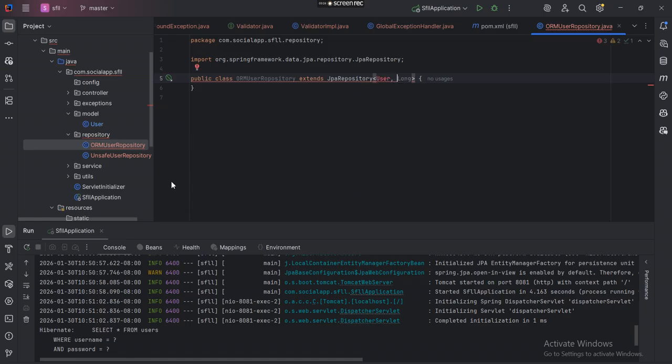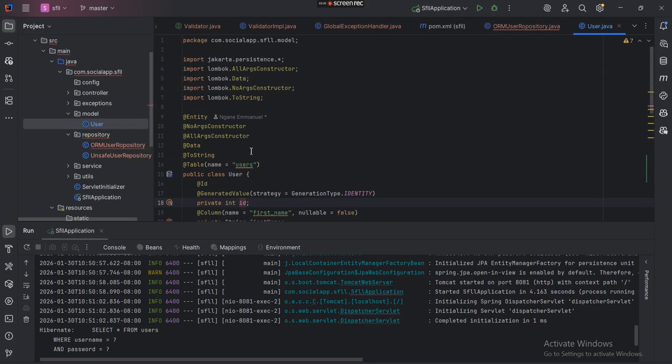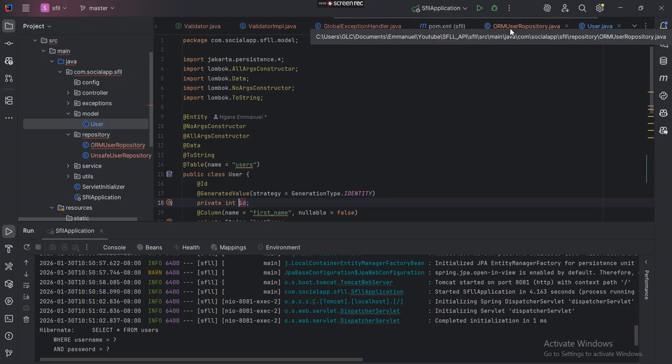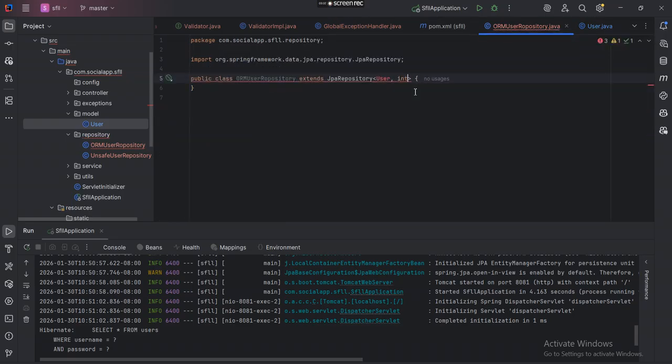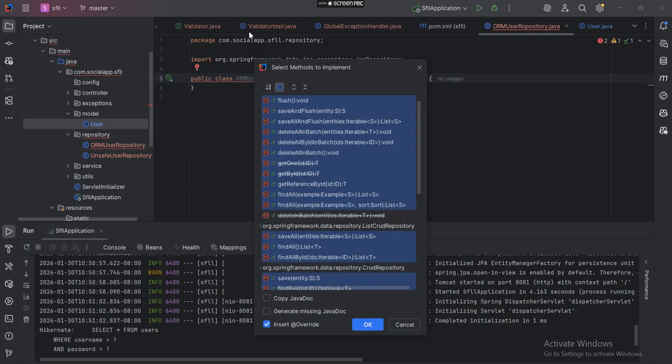And then it's going to take the primary key of that entity, which in our case is not a long but an integer. Okay, so we're going to keep it to an integer, which is an int.